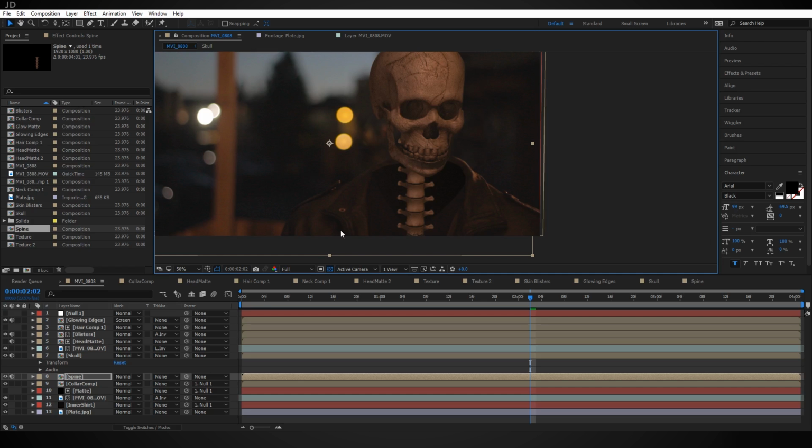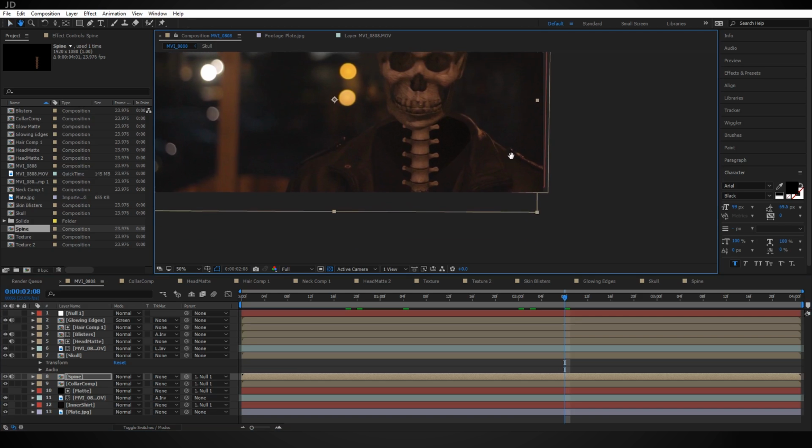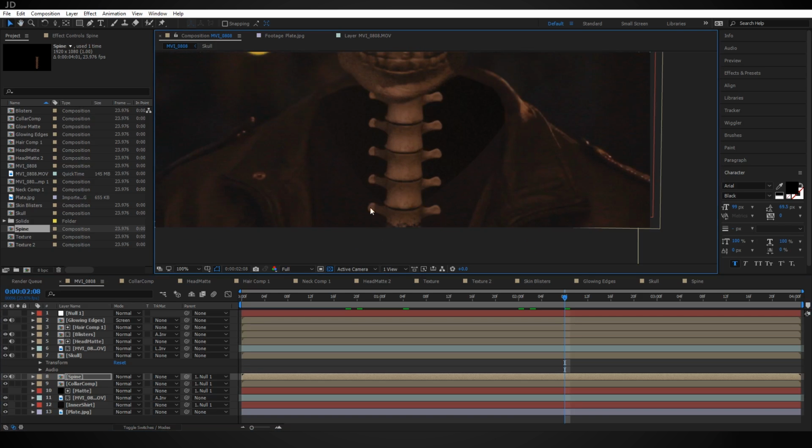And once you're happy with its positioning, go ahead and parent it to our null that we created back in part 1 that is tracking to our actor's shoulders. Now the next thing we need to do is make it so that our spine doesn't go over the neck of the actor's shirt right here.